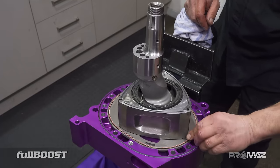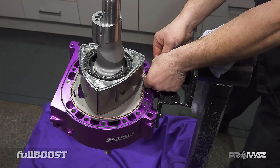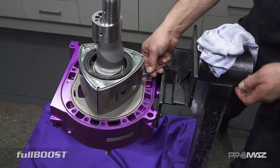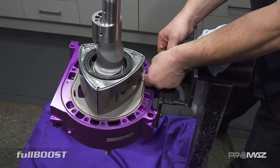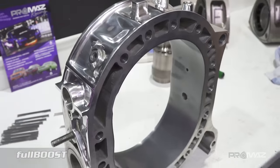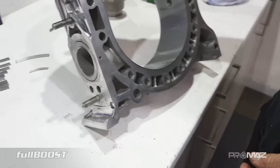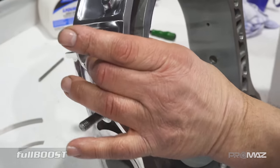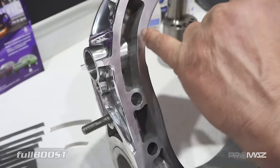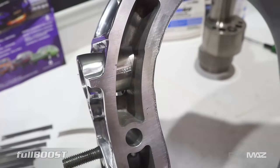When you do the dummy assembly, how much of this do you do? None of this — I don't put the rotors in. So everything but the rotors, just mainly for the crankshaft, to make sure I get all my end float and make sure everything's right. Something about these semi-PP ports — Billet Pro have come up with a design where it's O-ringed between the two surfaces, so water can run in through there and not leak.